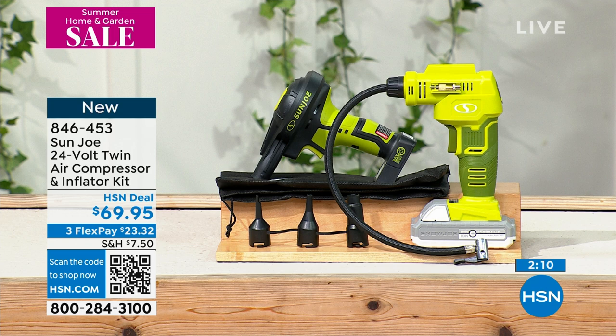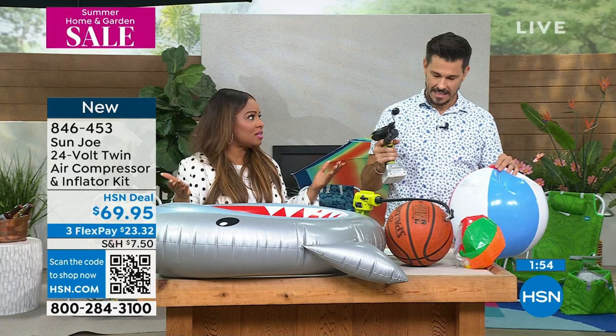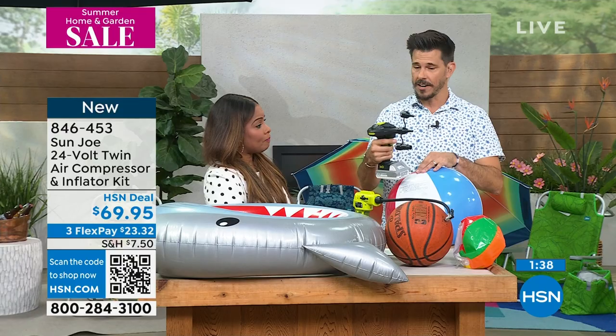You can have something on the scale of a professional product at home that you'll be so grateful you made the investment in, because it gives you a chance to solve a problem right away. And it only weighs a couple pounds — it's a 150-watt motor. You also get the inflator, which is going to push air in. Both units come with these valves: a sports ball needle, a Presta valve for mountain bikes or high-pressure tires, and an inflator. You don't have to pay extra — it's all included.